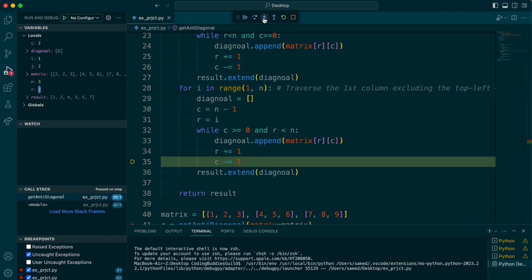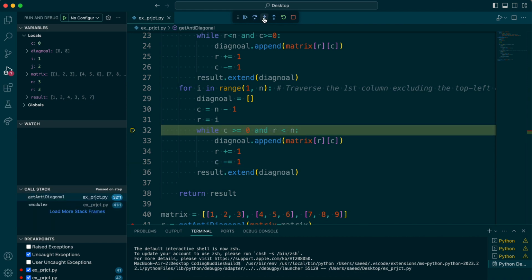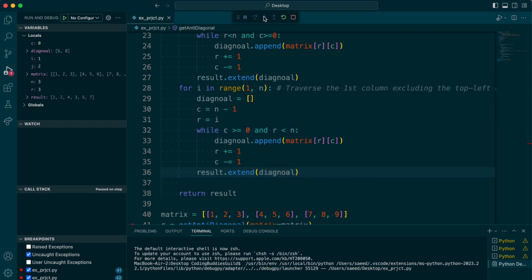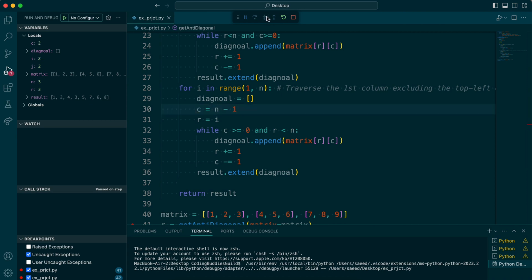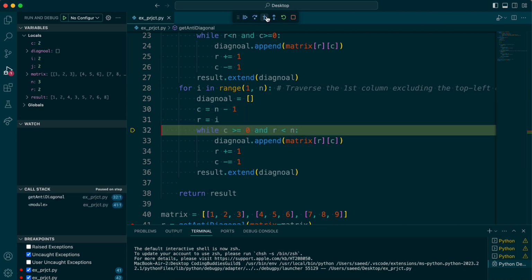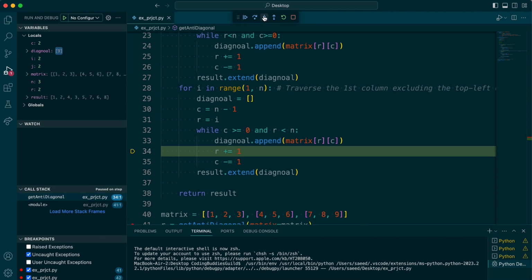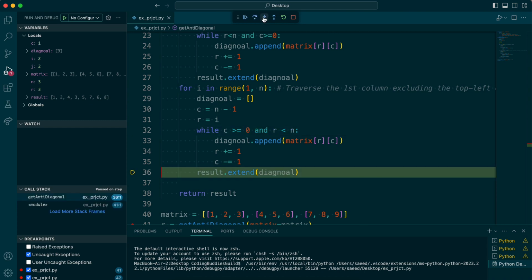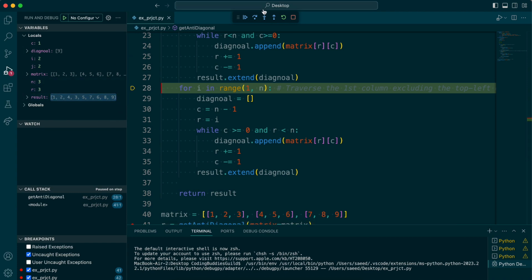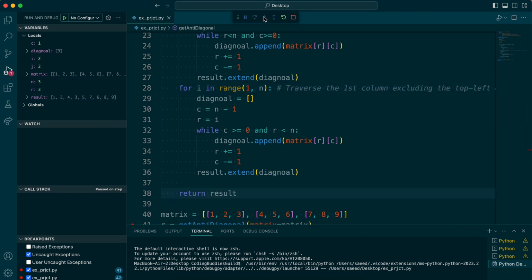And then it's basically the same approach, right? You keep going, and then here, you get the 8 as well, 6 and 8, as you can see. And then you update your result with 6 and 8. And finally, you do that for the last one as well. And let's see if that works. Yes, so 9 is added to the diagonal. The condition is not true anymore. We jump out, add 9 to our list, right? So that's it. And it jumps out, return the result.